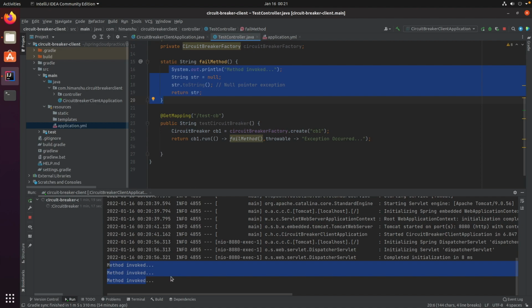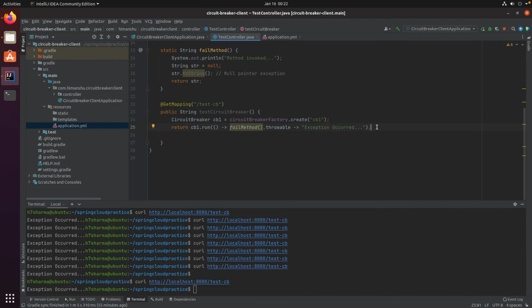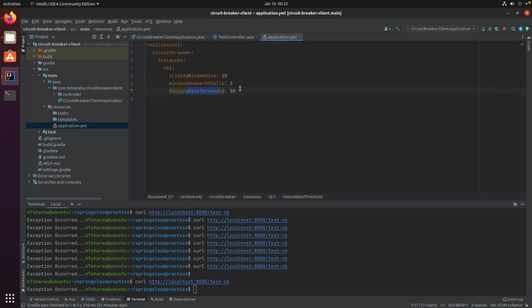But here, after reaching the certain threshold, circuit breaker altogether stops calling that method and instead directly shows the fallback message. I hope you got the idea of the circuit breaker. Now let's go on to the configuration and see what we actually did over here, which resulted into this behavior.